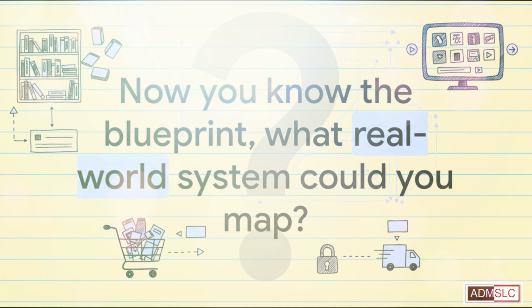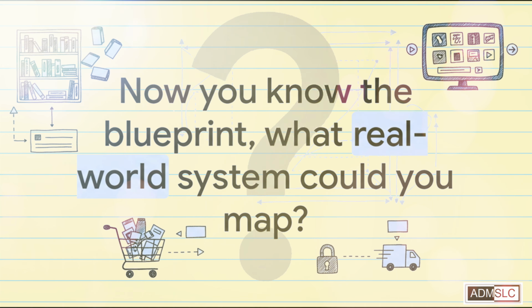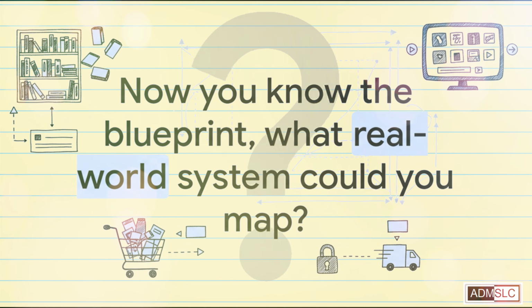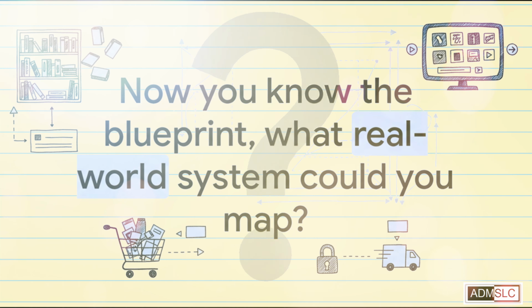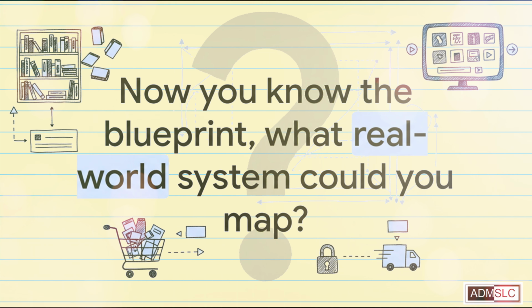So there you have it. You now understand the basics of this blueprint. You kind of have the tools to start thinking like a database designer. So next time you're scrolling through an app or using a website, take a second. Try to see the hidden structure. What are the entities? What are the attributes? How are they all connected? Because I guarantee you, whatever it is, it all started with a simple diagram just like the one we put together today.